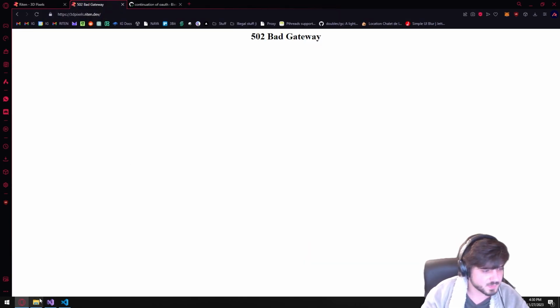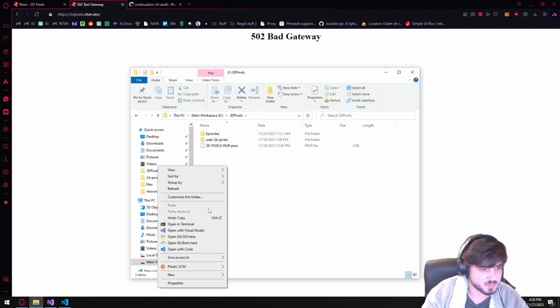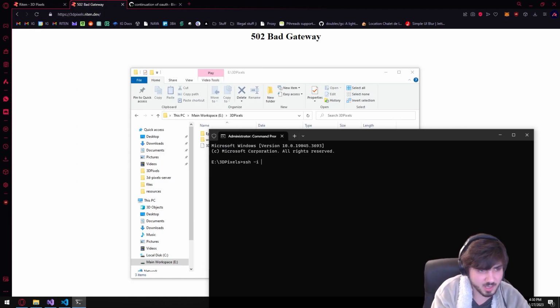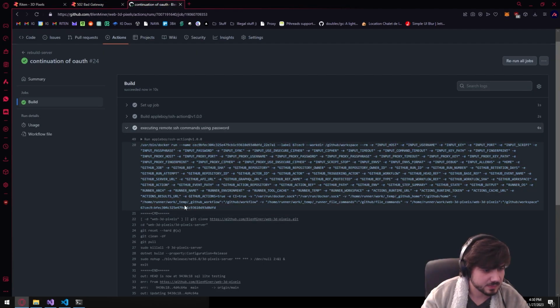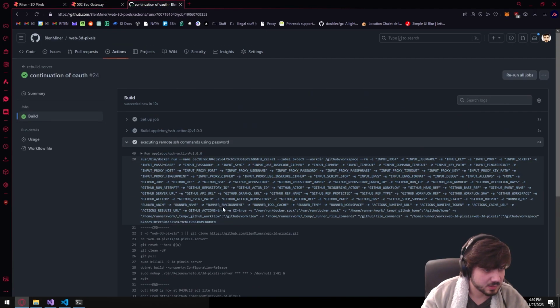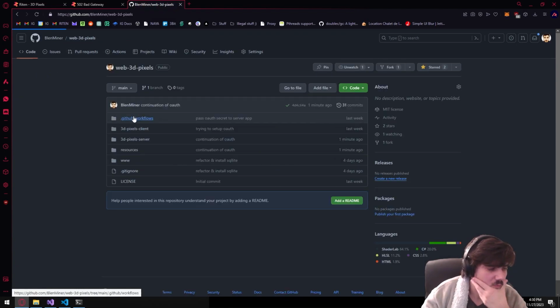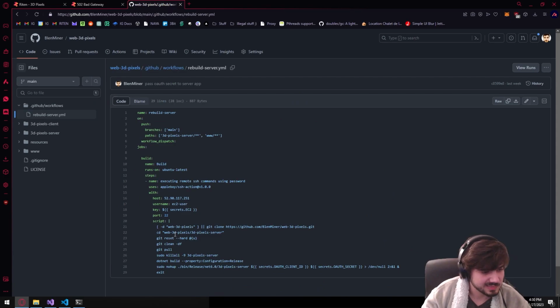So I'm gonna SSH into the machine. SSH I, EC2 user at, what was the IP of the machine again? I think I had it in here unless I made it a secret.